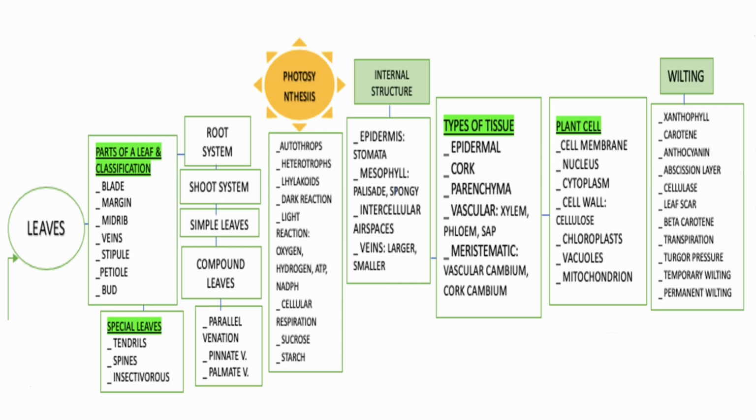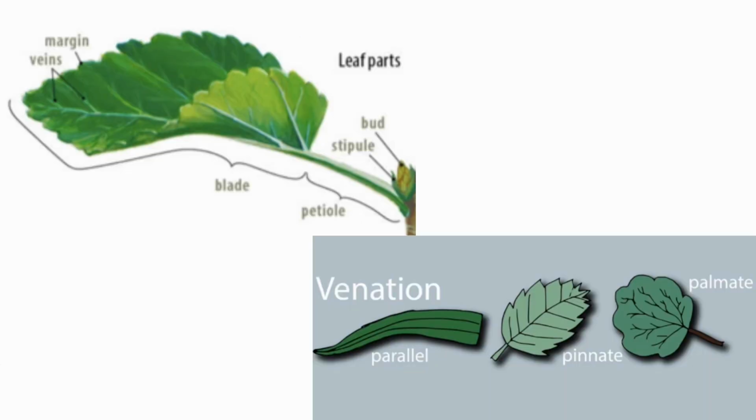Leaves. Parts and classification. The flat portion of a leaf is the blade. One way to distinguish the leaves of a particular plant is by the margin of the blade. It may be smooth, toothed, or lobed. Veins are the pipelines that carry food and water throughout the blade. Many leaves have a large vein called the midrib. Petiole. It attaches a blade to the stem and contains vascular tissues that conduct substances between the blade and the stem.